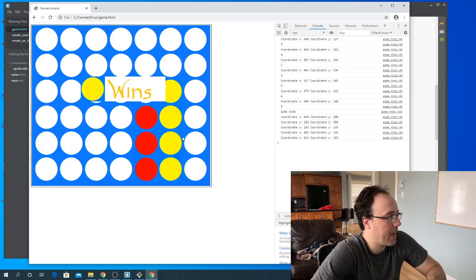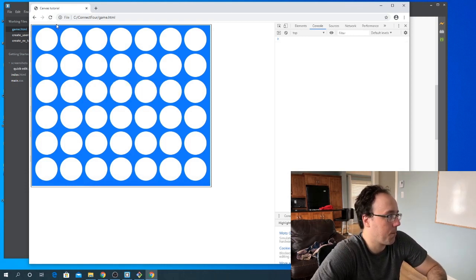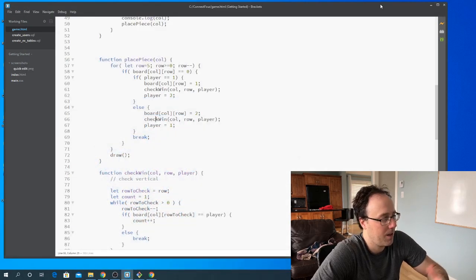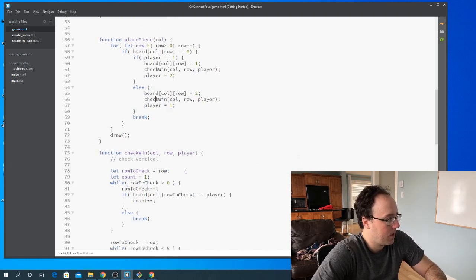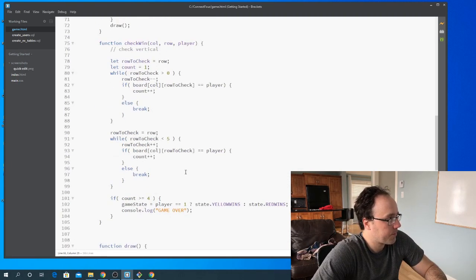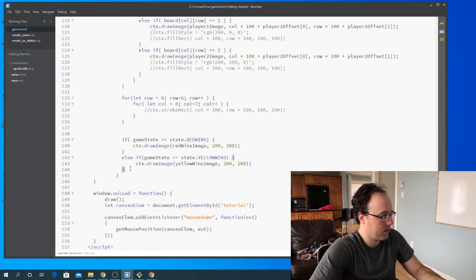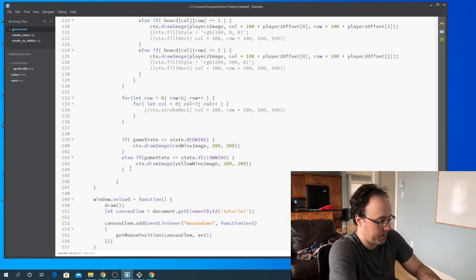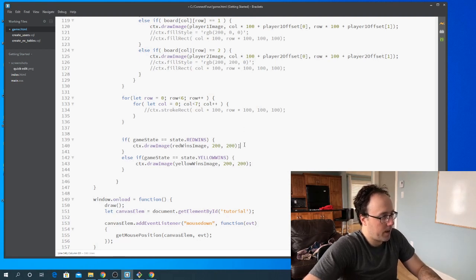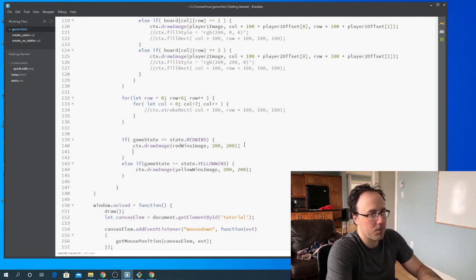Now the only problem is we can't restart the game. Except, I mean, we can refresh it, but we want to have a button that they can actually click on to restart the game. So I'm also going to draw that as well. So I'm going to have another if statement, or I could just draw it in both of these. It doesn't really matter.